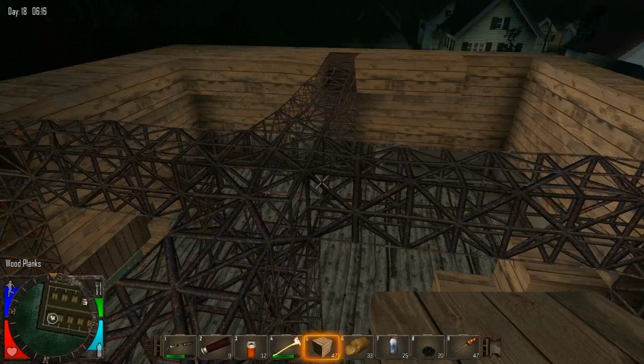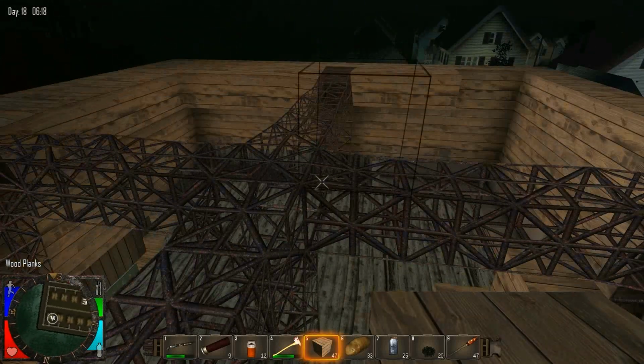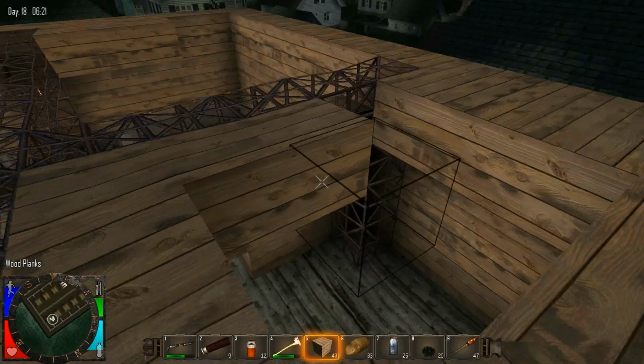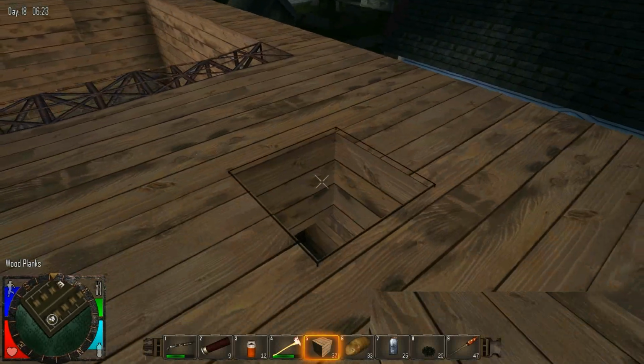If I had it to do over again, I probably wouldn't make this trussing, like the horizontal part. I would probably just make the vertical part in the middle, and I might not even make it out of trussing. I might have made it out of reinforced concrete, but whatever. This is fun.